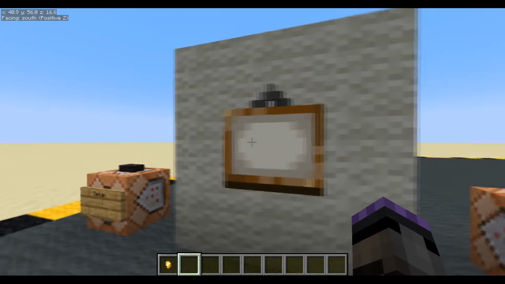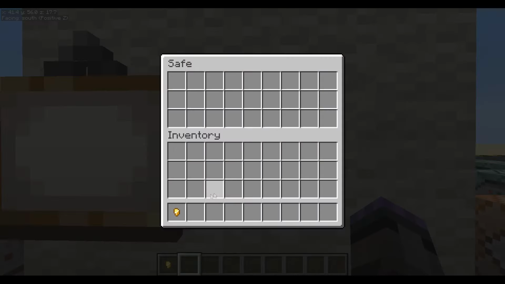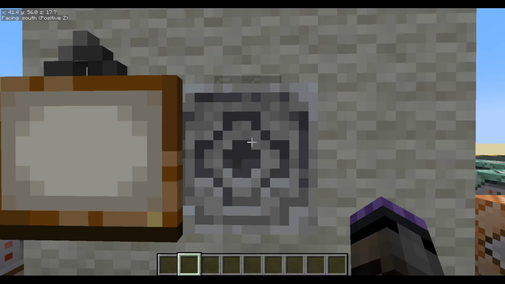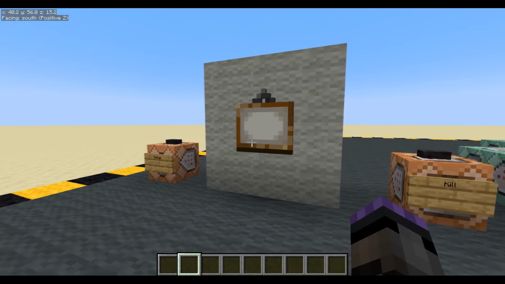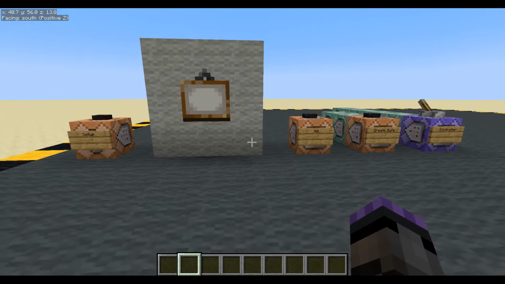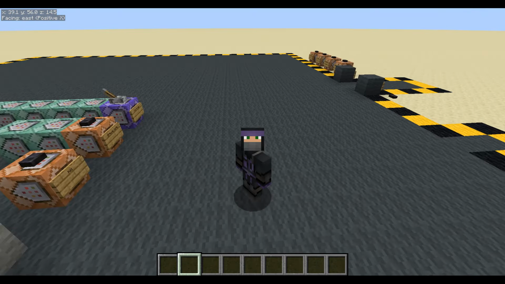But anyway, here's my painting hanging on the wall. I can right click on it. There's my safe. I can put my nugget in, keep it safe. There we go, safe in the safe, and I can close the safe. There we are. Nice and hidden. Nice and secret. Okay, well, I don't think there's much to waffle on about today. Let's just get on and build it now.